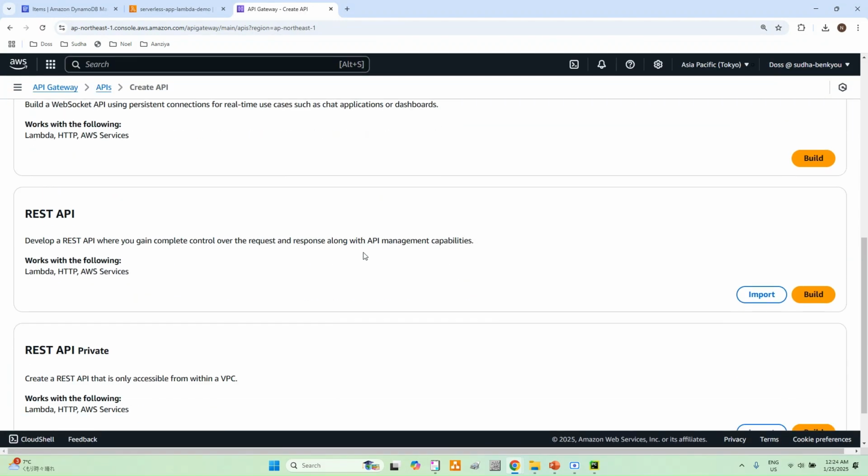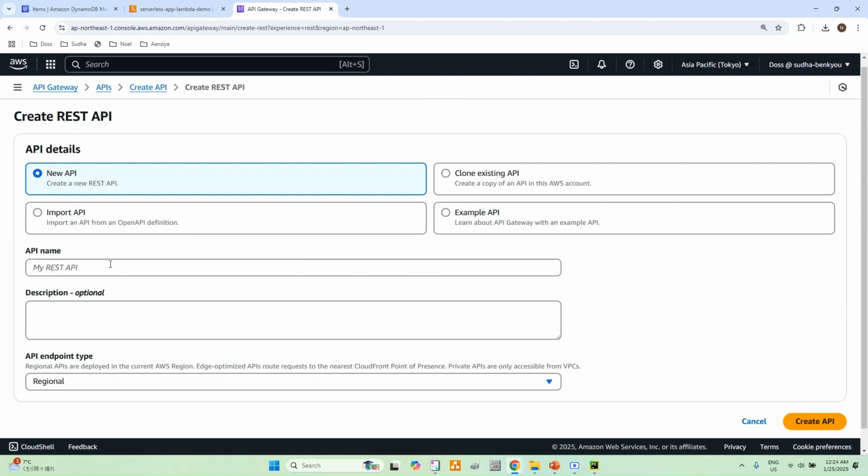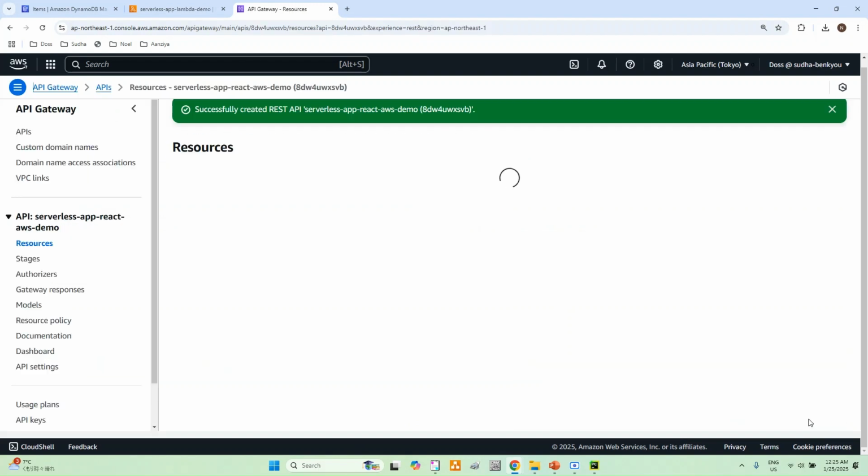Scroll down and go to the REST API. Click this build button on the REST API and here enter the API name. So after entering the name, the endpoint I will leave as regional and click this create API.